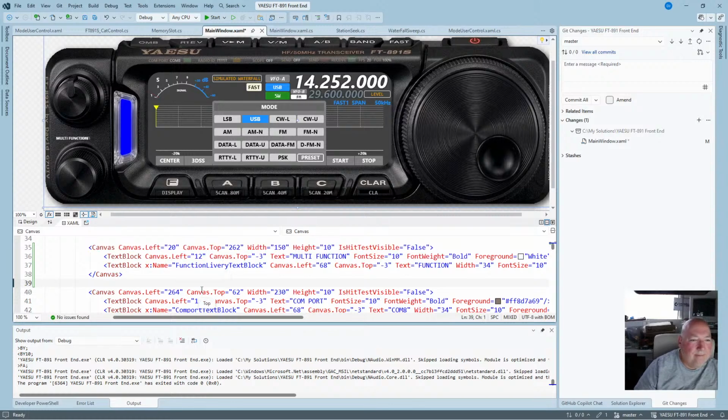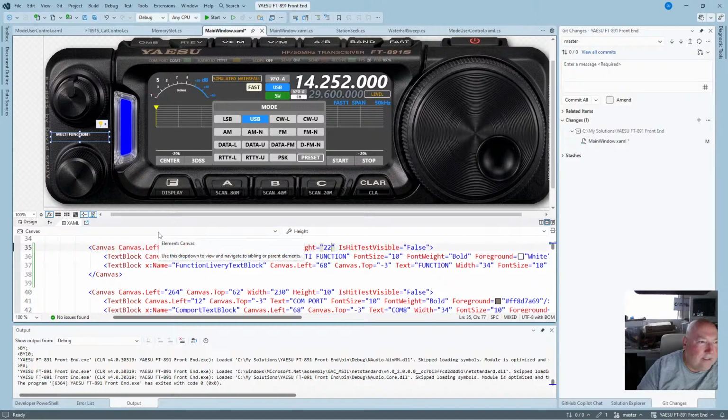So the height needs to be changed. Maybe. Does it need to be changed? Probably. Or maybe not. So we'll need to come back a little bit. So the top value, come back a bit. Make the height a little bit more. Okay. Let's have a look. I think we need to center.